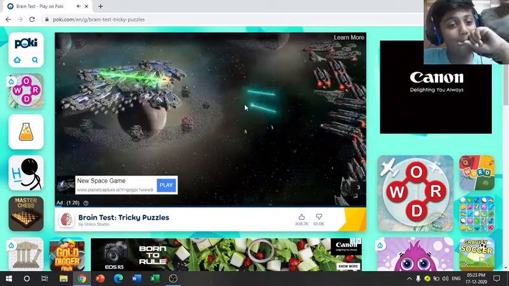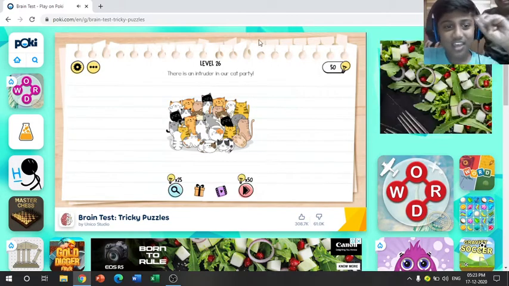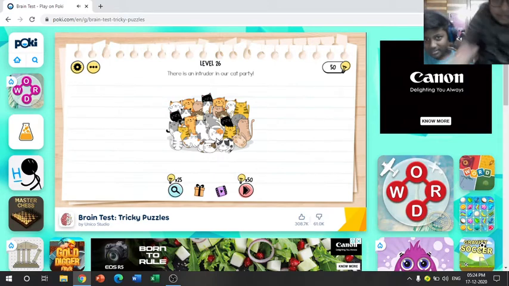So I think that's it for today. 25 questions. No, it's not that's it for today. Yeah, there is an intruder in our cat party. Who is that intruder, huh? Yes. He is the intruder, no. Can you give me a try? Try it.